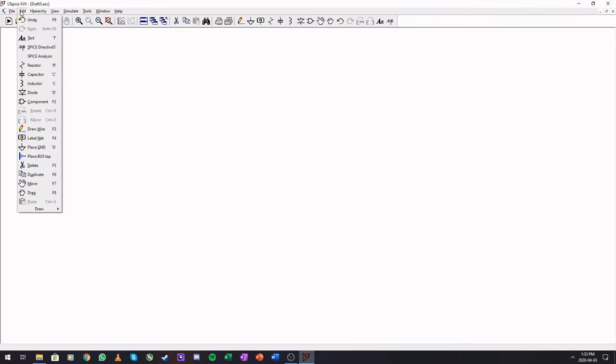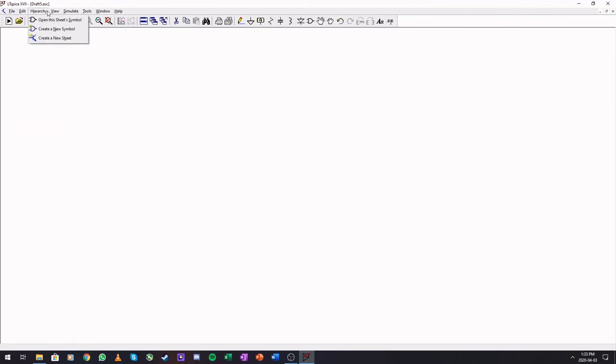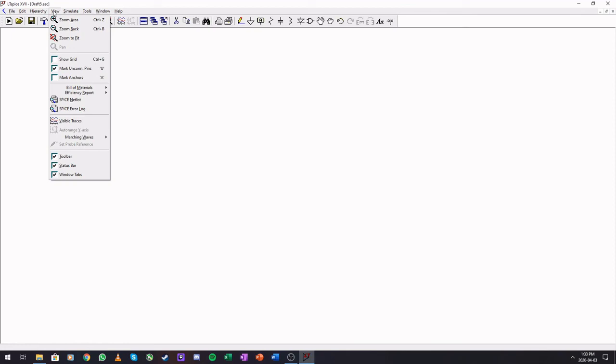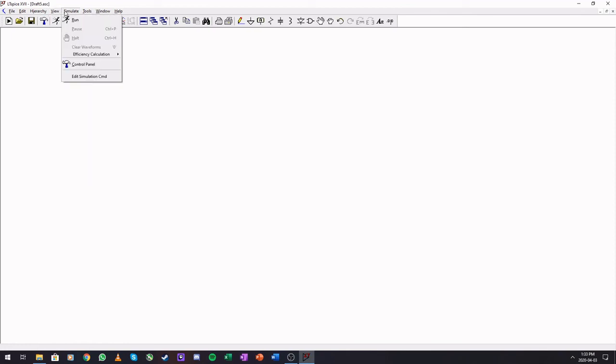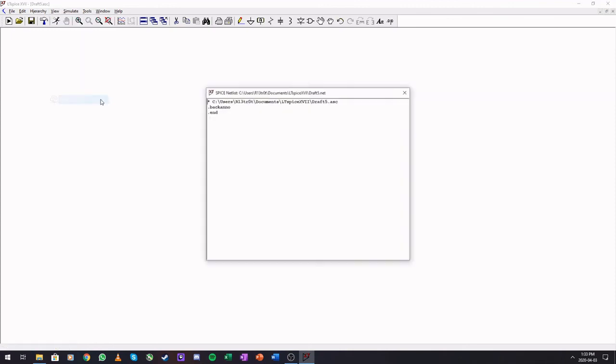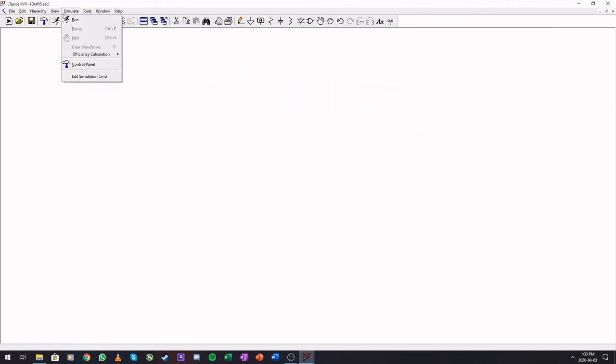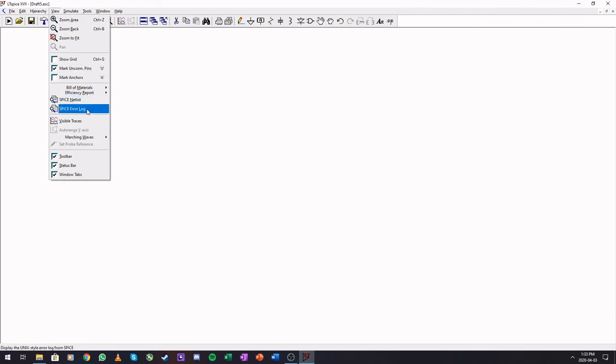Anyways, most of the stuff that's on these hotbars is also in the tabs up here. So if you don't know what something does, just go ahead and click on it and let's see what it does. There's a lot of things that you can do while making this.